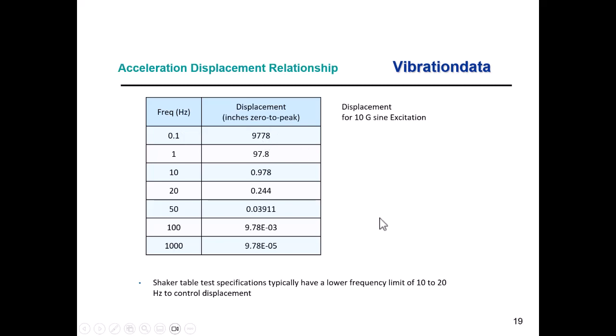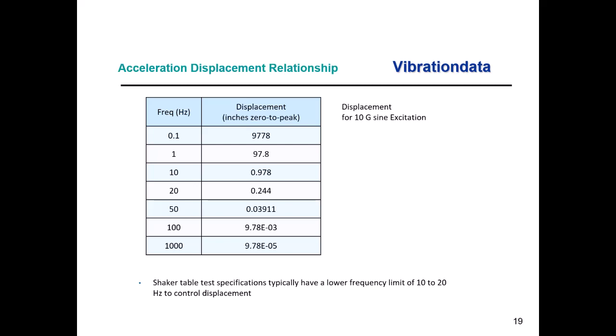Well, here's the situation. Our shaker tables, the typical ones we have in the lab, there's absolutely no way they can do 97.8 inches zero to peak displacement. That is just going to be impossible for any laboratory grade shaker. There are some university shakers that can do fairly large displacement for like scale models of buildings, but even those are going to be well shy of 97.8 inches zero to peak. So a typical shaker table might be, depending on the model, plus and minus 1 inch, maybe plus and minus 1.5 inches.